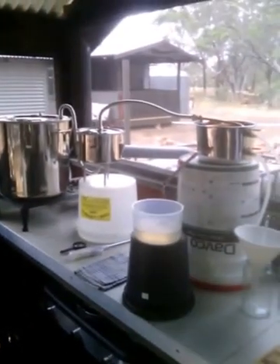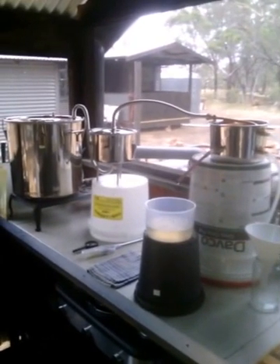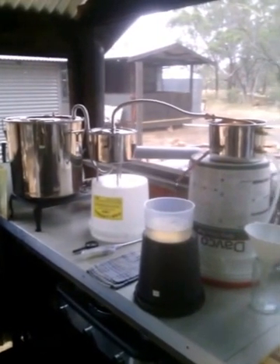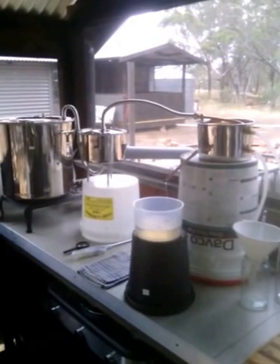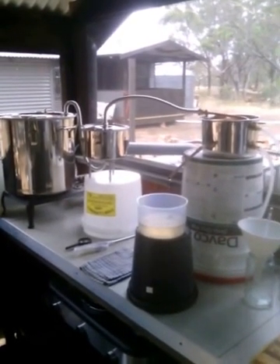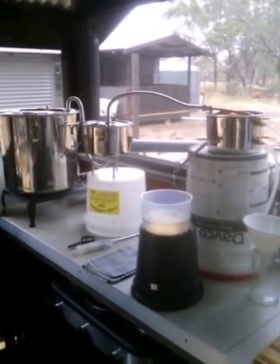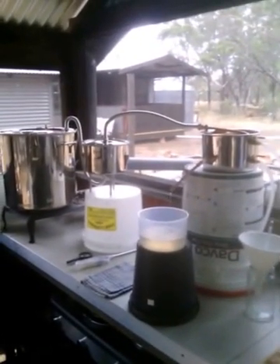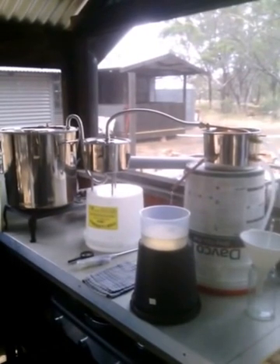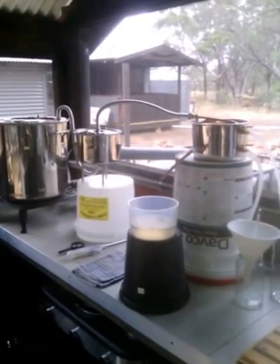Chinese pot still — very cheap to buy. You can buy air stills, but they use like 250–300 watts. The bigger ones are 1500 to 2000 watts, and there's even a turbo still that runs around 1000 to 1200 watts — way too much to pull off any off-grid system.